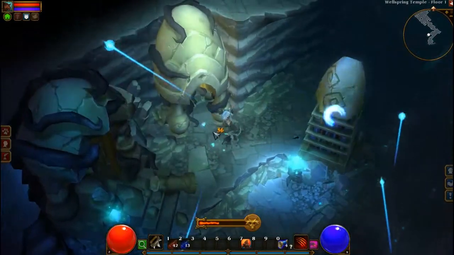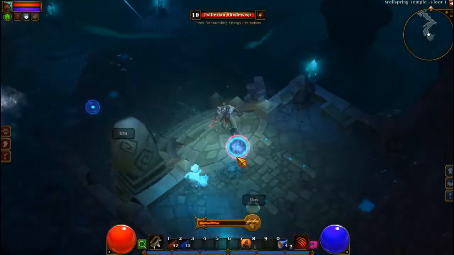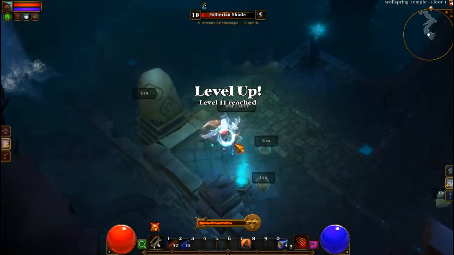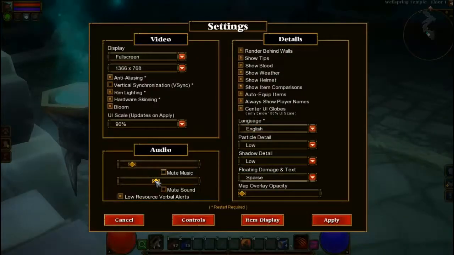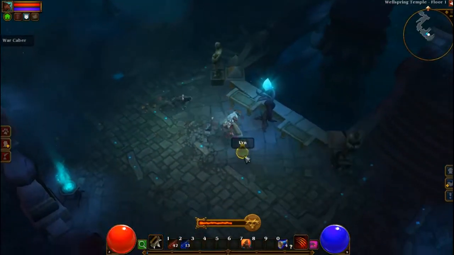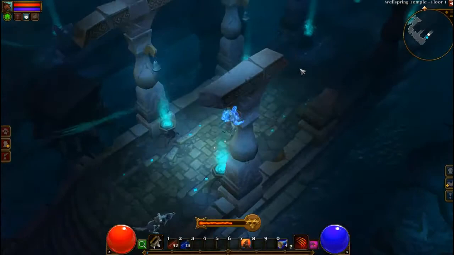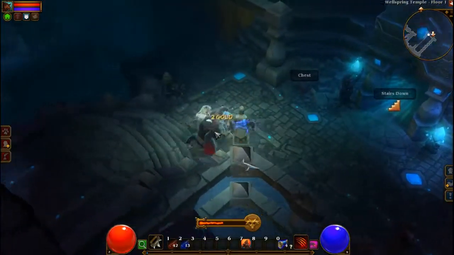Oh god, it does a lot of damage. The skull helps out a lot if you have it. Wow, please die. Okay, you know what? Let's go to escape, settings. Okay, yeah. That should be a lot better. Turning up my sound should be quite good, I'm guessing. Oh god, no, I don't want to go down yet. Oh, stairs down.